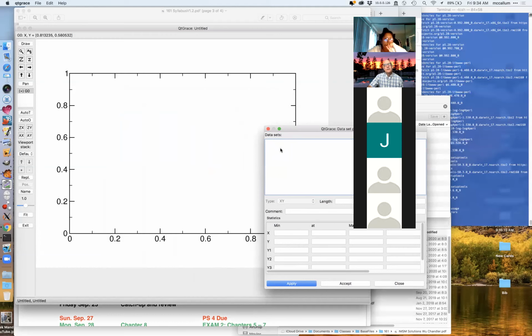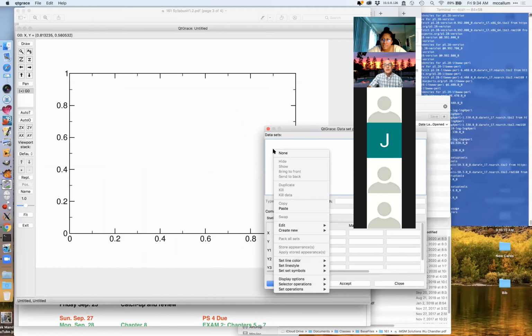Anytime you have a data set window, so there's no data here in this window, but if we had a bunch of data sets, you'd see the list of data sets. Anytime you have a data set window like this, you can right click, and down here you'll find Create New, right? And then this really shows you all the ways that you can create a new data set. You can use a simple text editor. It'll give you a spreadsheet, right? Which actually enables you to do some formula stuff. Or you can just do a formula.